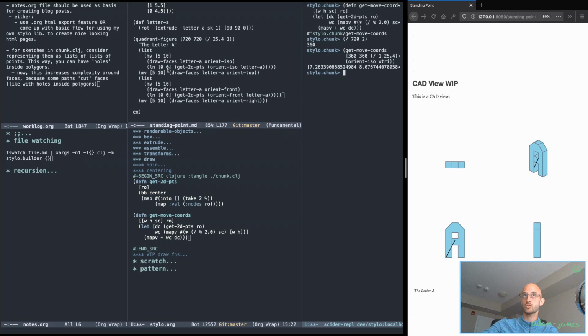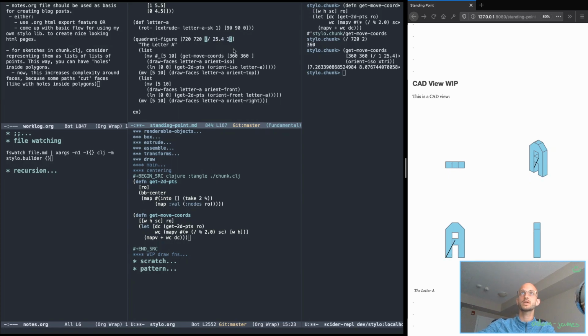Okay, so let me try that on here. Instead of this, you move by get move chords of 360, 360, this is silly.